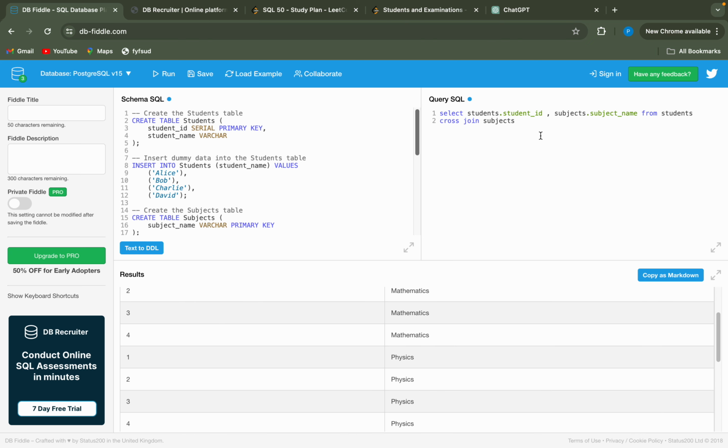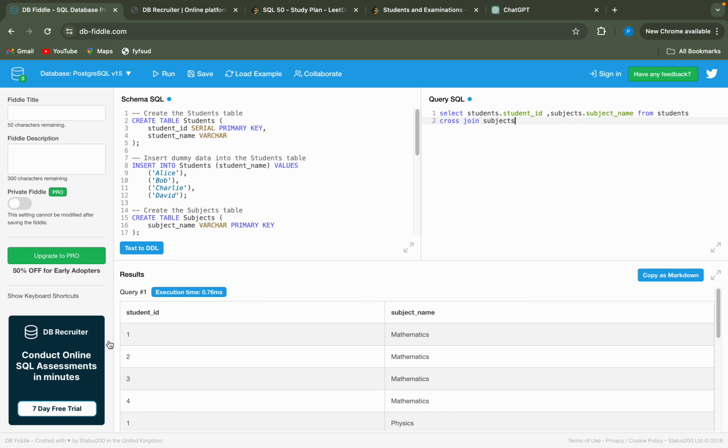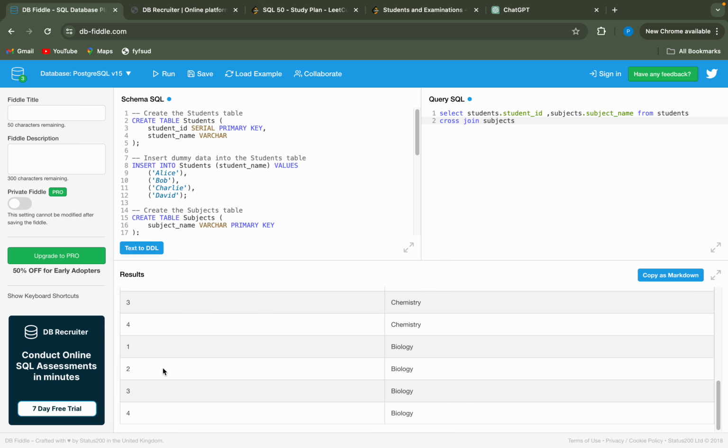So this is what cross join does with student ID and subject name. But we also want to see, for example, how many times the student with ID 1 took a mathematics class, and how many times the student with ID 2 took a biology class.